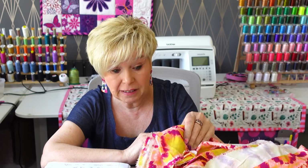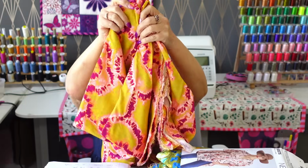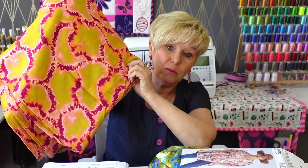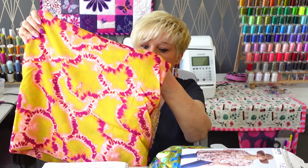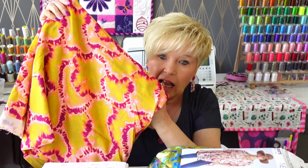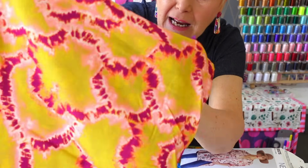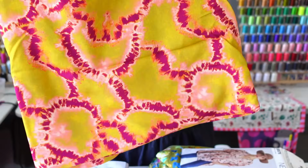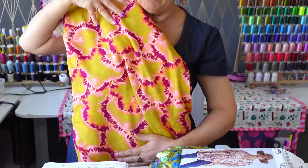So, I want to make another one of the kaftans, and I want to make it in this beautiful tie-dye, would you call it? Now, I think it's looking a bit yellow on there, but it's not. It's like a greeny yellow, and then it's got bright pink and pale peach tie-dye all over it. And I want to make the Summer Lovin Kaftan in that.